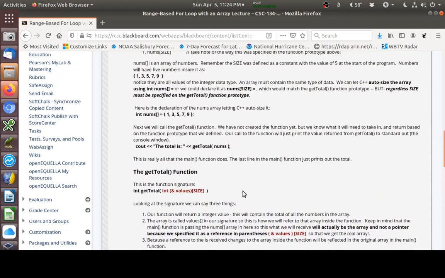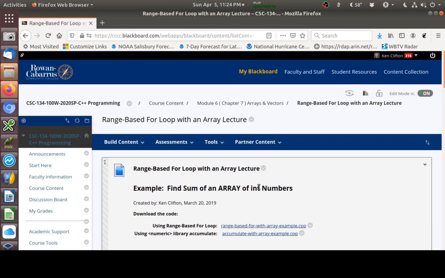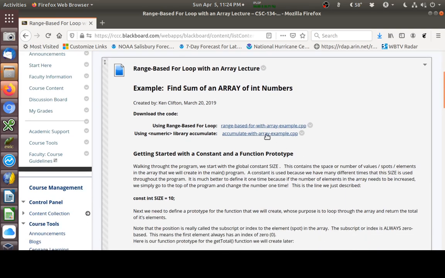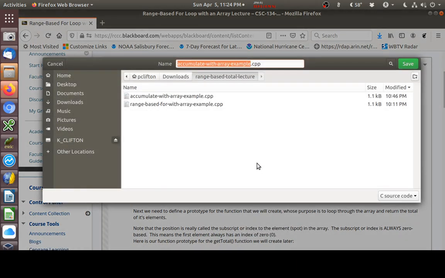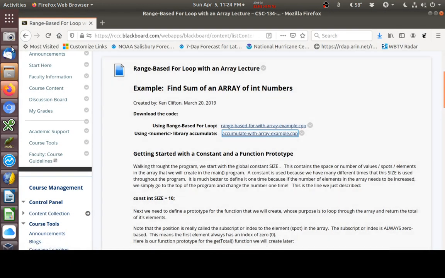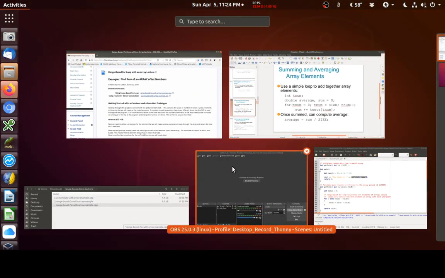So let's try that one out. So that's accumulate with the array, and remember we have to have the include numeric in there. So I'll save that one down, and there it is. So let's open that up.